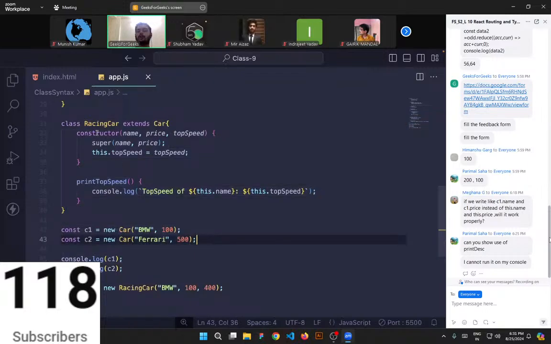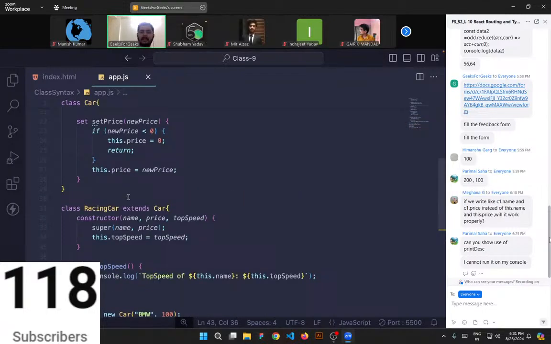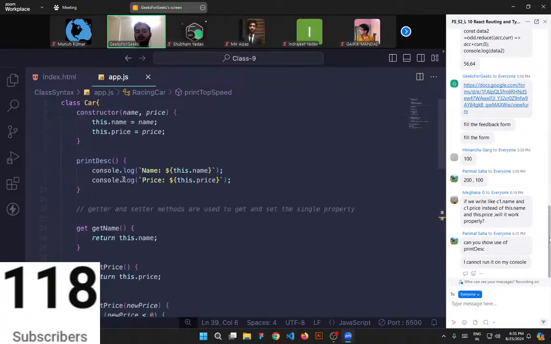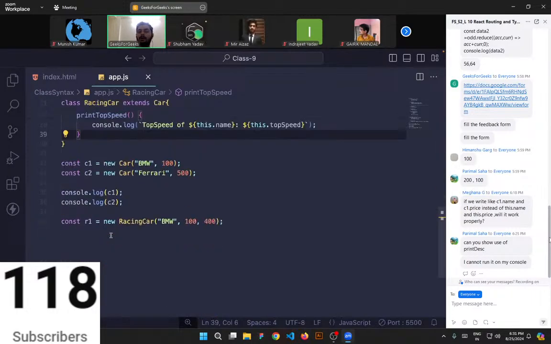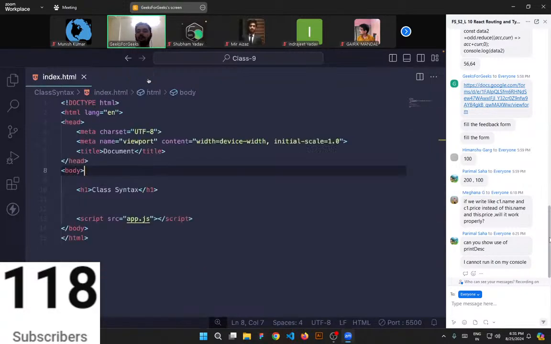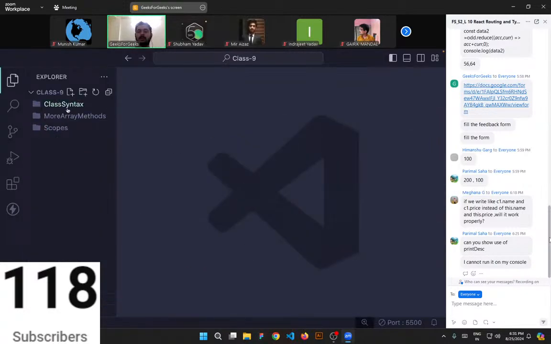The main takeaway here is the syntax part, because you might come across this kind of syntax in React or in some other framework, or a library based on JavaScript. So the main takeaway is the syntax part, and not the actual object-oriented concepts. Please do practice this once at home, and that should be fine. So the class syntax part is over.